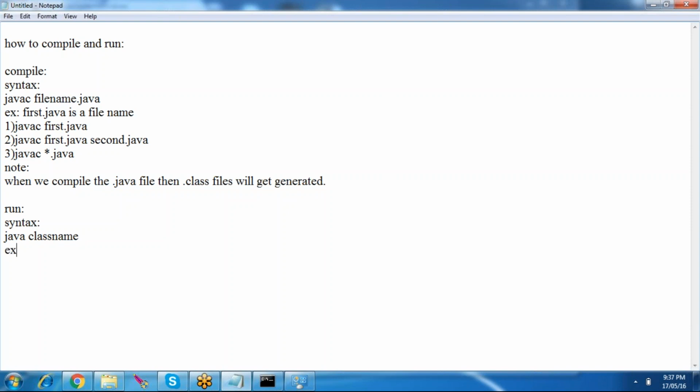So for example, if I say Test is a class name, then we can run by using java space Test. If this Test is inside first.java, then every time you have to run by using this Test class. Okay. So how we compile and run, we'll see.